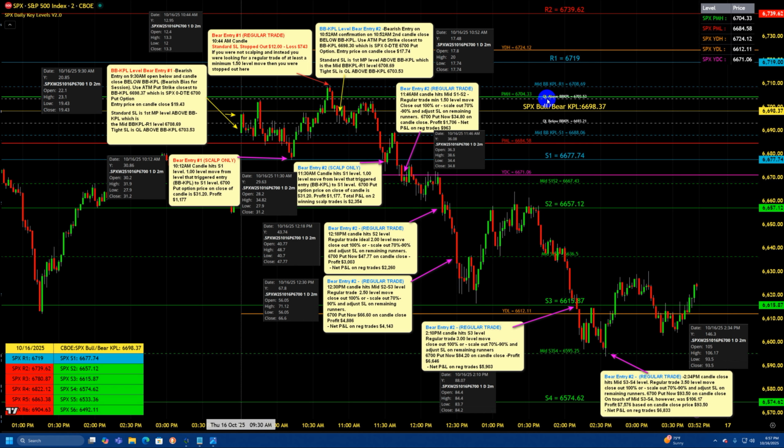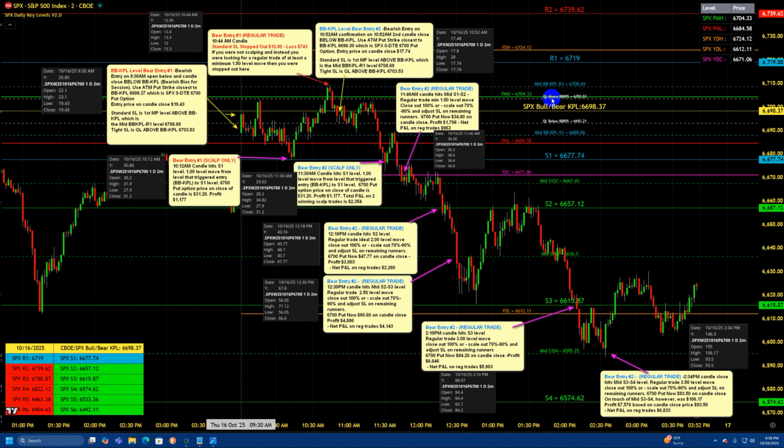Now, what are these QL levels? QL stands for quarter level. The quarter levels above and below each level are your tight stop loss levels if you prefer to use tight stop loss levels over the standard stop loss levels. In our opinion, it's better to use the standard stop loss levels in all the trades. However, that is completely up to each individual trader and how they like to define their risk profile on the trades that they take. The tight stop losses, though, are going to be more prone to getting stopped out, so you do have less at risk with them, but they are going to be more prone to getting stopped out.